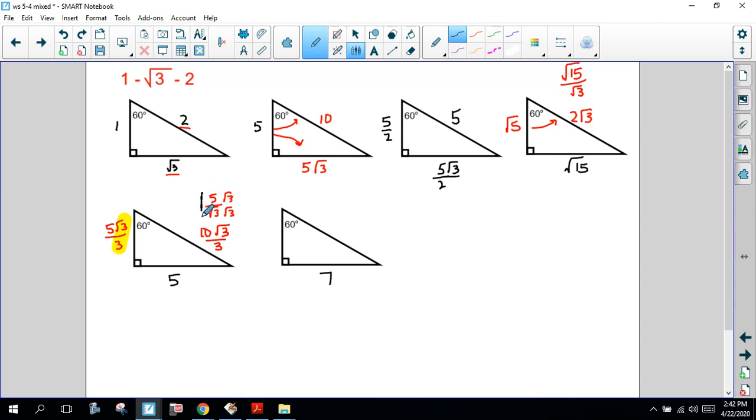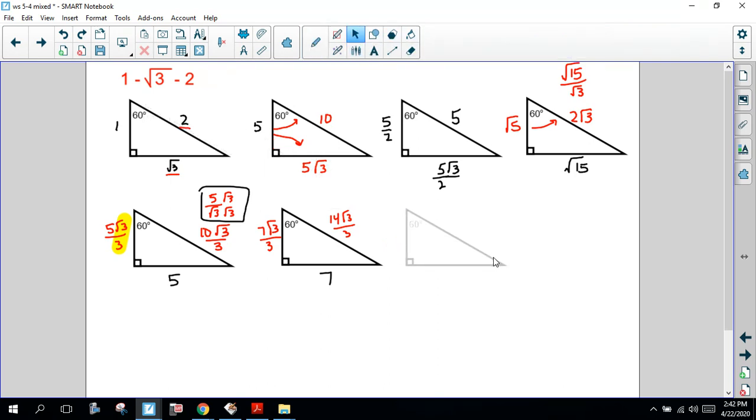So I'm going to suggest that instead of dividing by radical 3, to save the step of rationalizing the denominator, we're going to multiply by the reciprocal in simplified form. And so when I do that, the reciprocal of dividing by radical 3 is to multiply by radical 3 over 3, and I put 7 in the numerator when I multiply that. So 7 radical 3 over 3, you multiply by 2 to get the hypotenuse, and you've got 14 radical 3 over 3.